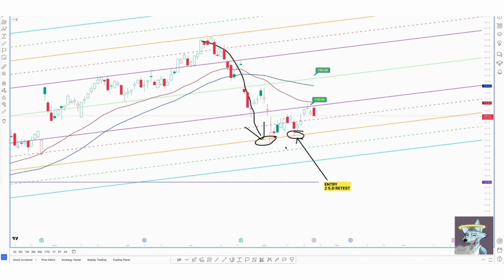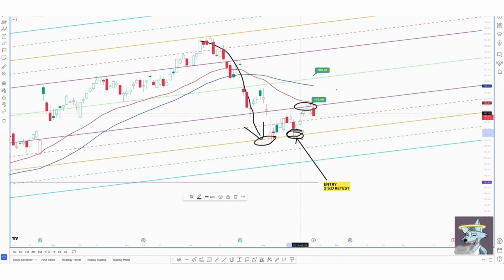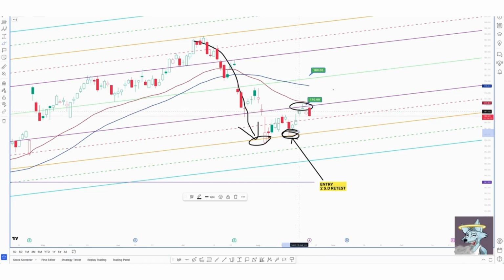So now I'm going to go a little bit more in detail. When the time frame is shorter, like this specific trade, instead of selecting a strike price of the means, which is about 180, I will select the next upper level of the deviation as my strike price, which is right here, $170. Remember that I entered in this range right here on the second standard deviation, and the strike price I'm going to select, even though, yes, we could go to the means. Obviously, right now we're being rejected. But like I showed you guys, you're better off going with the strike price of the level above, which is 170.